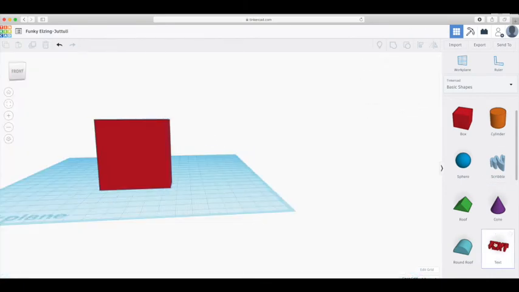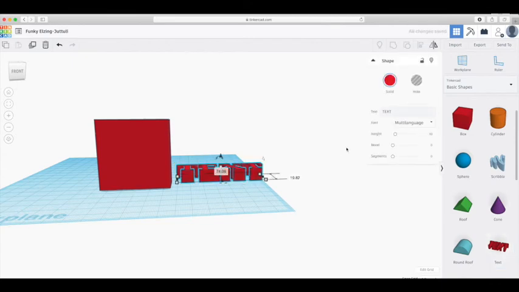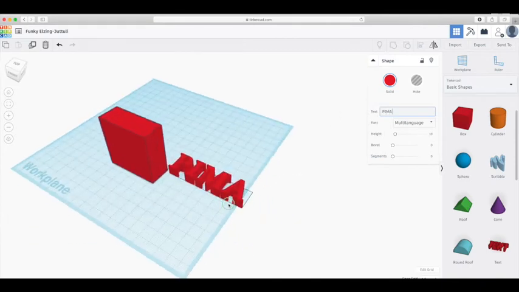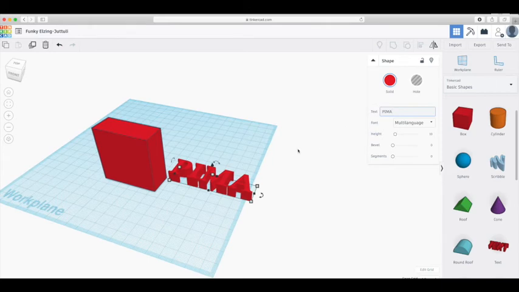Text is another one you can use. Drag it over. Can't spell today. Pima. So I got Pima there, and I could change the font. What do we got? Not a lot of choices. It looks pretty good. I could play with the height and such with it right now.